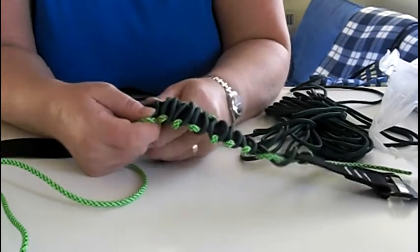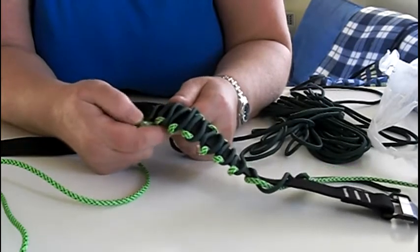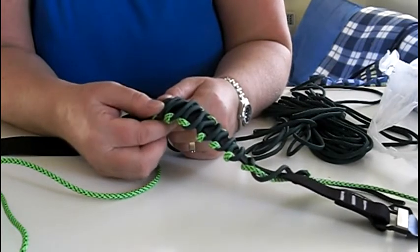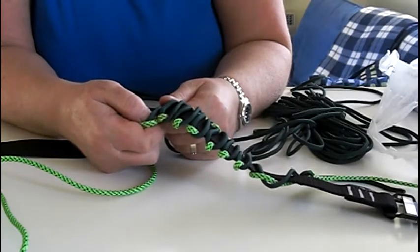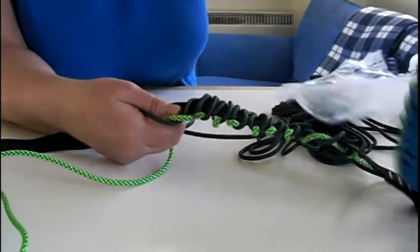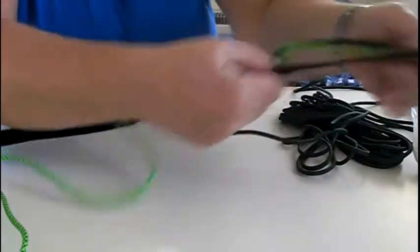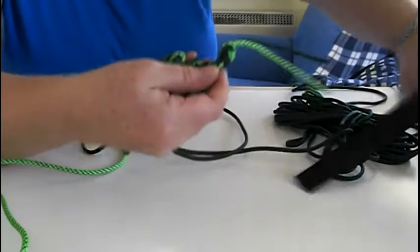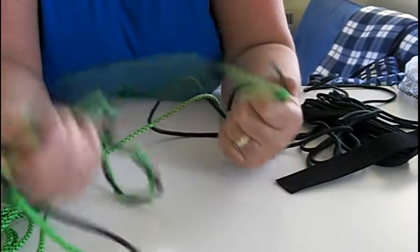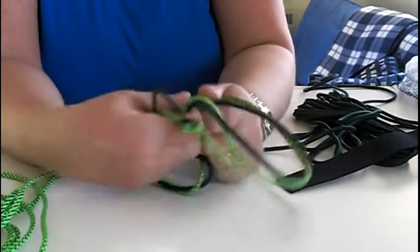I'm going to give her that for Christmas. She's got a John Wellings Laplander sheath for her Laplander and she never usually wears a belt, so this will be ideal. She can just take this out when we're going out hammock camping. The one thing I really like about the way this is put on: if you do need paracord in a hurry, you don't want to sit and start unraveling the whole thing. So once these ends are tied off, the paracord will be sitting on the belt just like this — you just need to grab the end and slide the whole thing off. And you've got your lines of paracord. If you need paracord quickly in an emergency, just slide it straight off the belt.